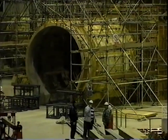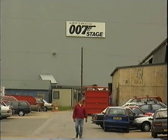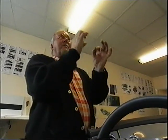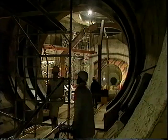The interior of the nuclear test facility was shot on a gigantic set on the 007 stage at Pinewood in January and February 1999. In the art department, production designer Peter Lamont has to come up with the idea of how the set would appear on screen. There's a great book on the Channel Tunnel, especially the service tunnel, and a lot of the elements were in effect slightly like that. But when we started the first samples, I said to our master plasterer, we want this kind of look of the concrete rotting.